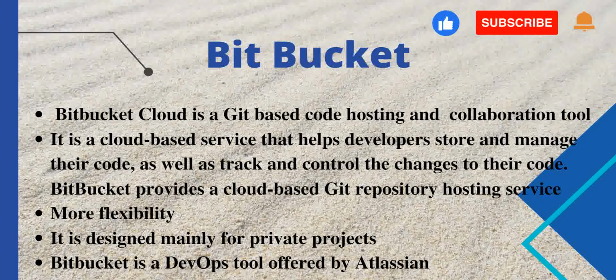Before you know about Bitbucket, you must know about Git. Git is a version control system. Version control system means, if you are a software developer doing a project, you need to maintain the code in a centralized place. You have to track your code based on time, changes, everything. That process is called version control system.